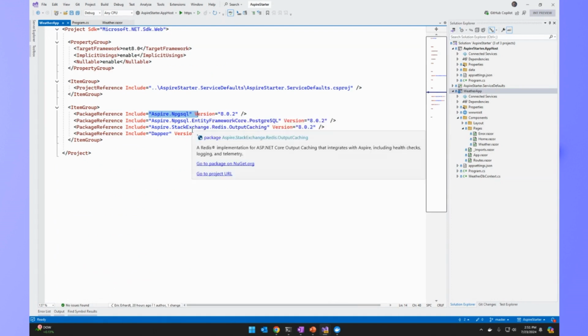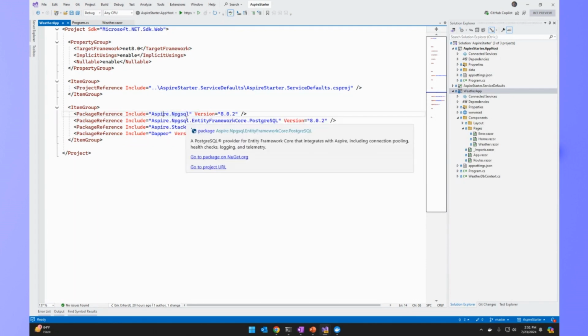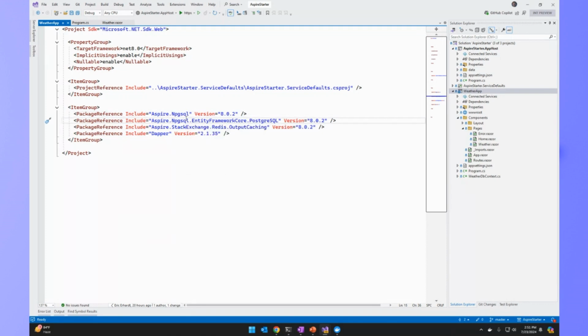Now I want to switch it over to use the EF flavor. Most, if not all, of our database components have two flavors of packages. One is just the straight ADO.NET DB connection level component, and then another flavor for Entity Framework.